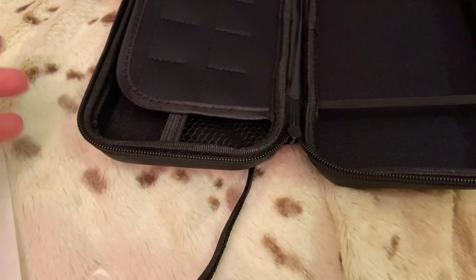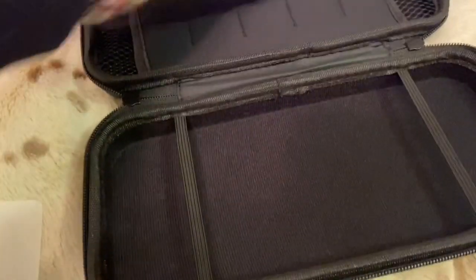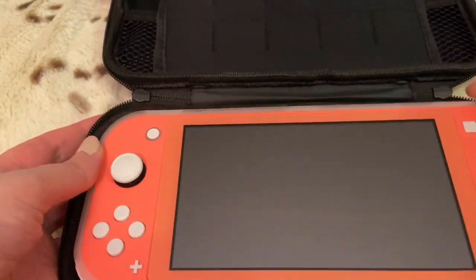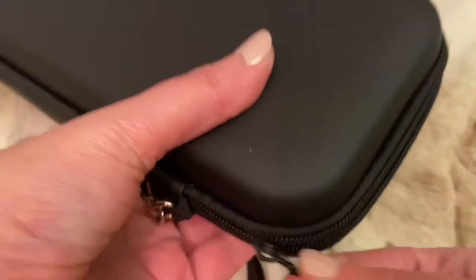Okay, so the black case is a hard case, as you can see. Right here you could put your plugs, you could put your covers if you want. And right here is where you would put the light. I have not even tried it, but obviously you could put that there. And this would cover it, and then you can zip it up. And that little pouch, you can also put the games.